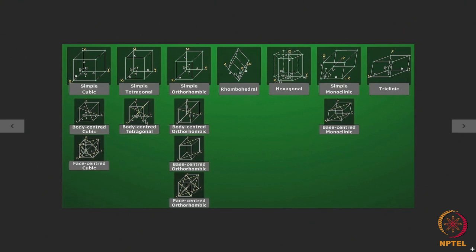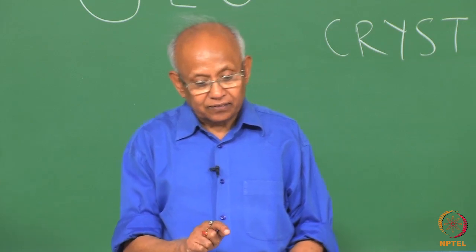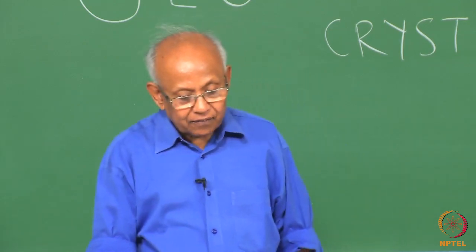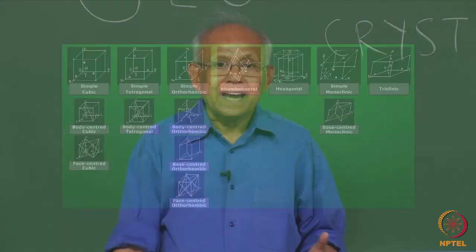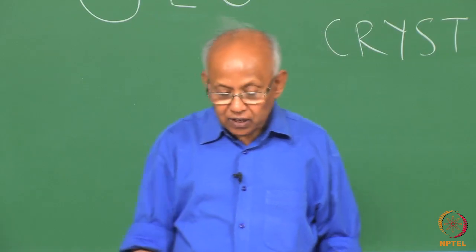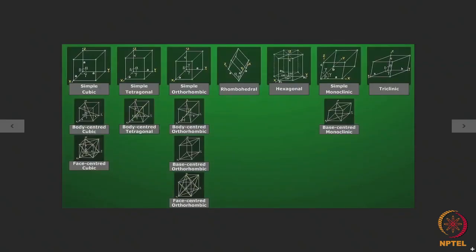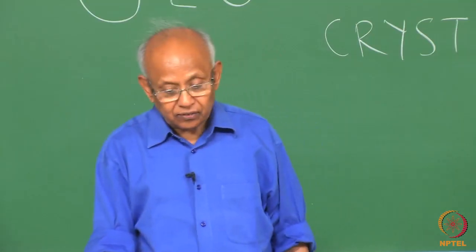In a similar manner, from the orthorhombic, we can find out a body centered orthorhombic, base centered orthorhombic. In the base centered orthorhombic, we put two points at the centers of two opposite faces, and this unit cell, if it is repeated in space in three dimensions, we build up an array of points which also satisfies the criterion of being a lattice. That means, each point will have identical surroundings. So, this itself will be another lattice. In a similar way, the body centered orthorhombic and face centered orthorhombic are also different lattices.